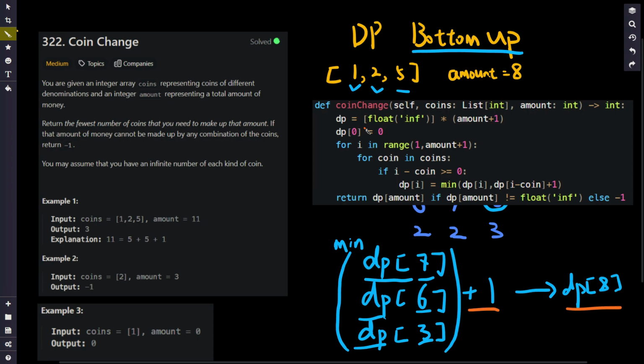This is the Python code. First, we initialize a DP array with the maximum integer. This is easy for us to compare with the various numbers later. We have a second for loop for coins. That means we need to go back. Every time we have the i, we subtract the coin we have, and then we accumulate to the current DP. So this is the main function. It's equivalent to what we have.